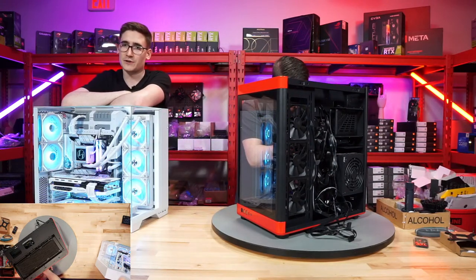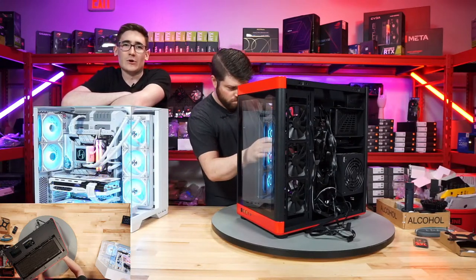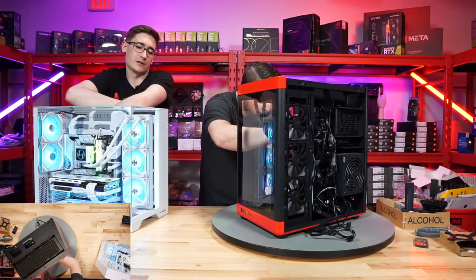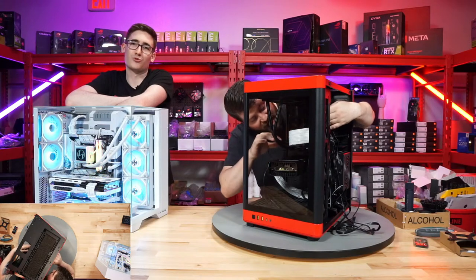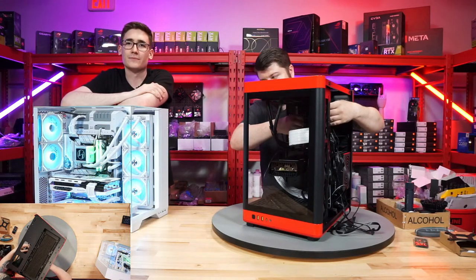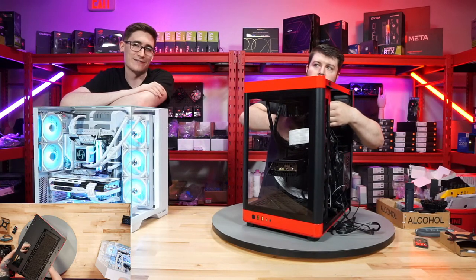Yeah, the 70s have always been a good middle ground price. That's exactly what they're there to do. Try to give you options, and whatever works best for your budget, it's going to perform really well. If I had to upgrade right now and I didn't want to waste my money, I'd be buying a 4070. For sure. Ti, if I want to push it just a little bit more, just to say I have it, you know.